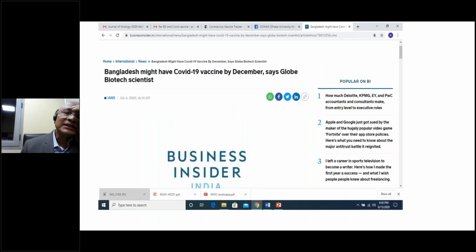When I was searching an Indian newspaper, I found this information in Business Insider India that Bangladesh is also developing a COVID vaccine, and they're claiming that by December they will have it, with Globe Biotech. So I searched Globe Biotech, contacted and talked to the scientist who is doing it. He said they are using a similar technique to mRNA, like Moderna. It is an mRNA-based vaccine, and they said it's the least expensive and doesn't need cell culture. We need just the know-how and technology, and the person over there is trained, so he's doing it, for both S protein and N protein.